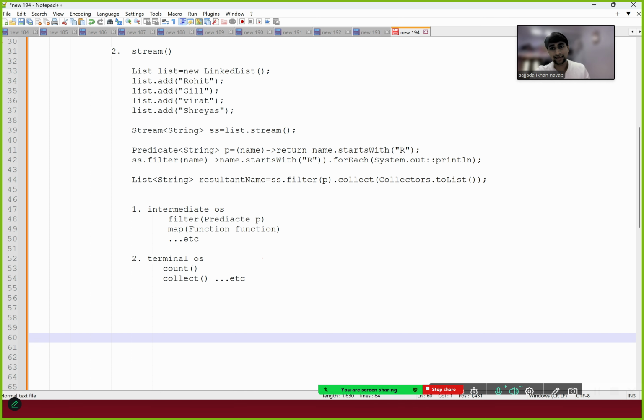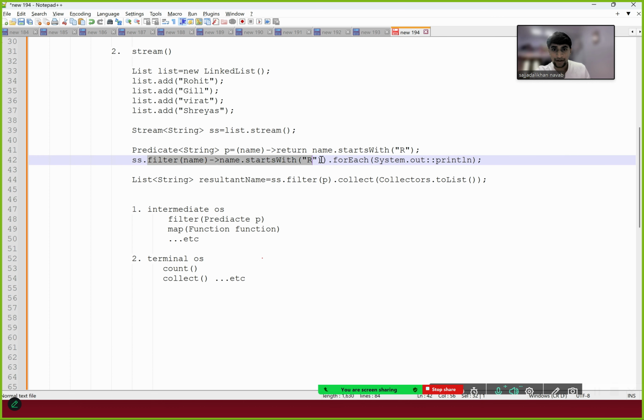I'll explain through an example. Here you can see you have filtered the data, right? The filter method will give a new stream, because you have performed the filter. You got the new data now. The stream has only the names which start with R.